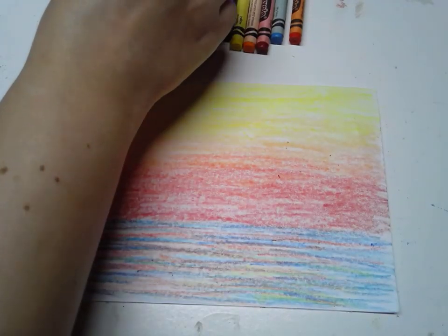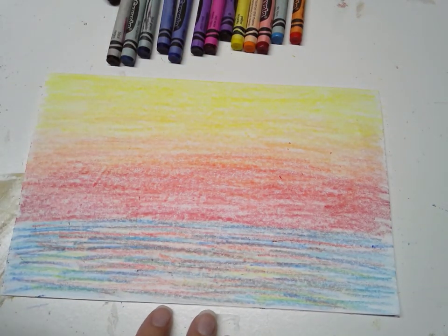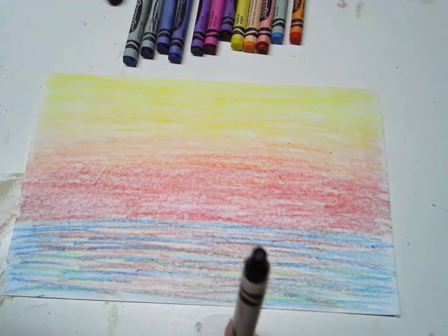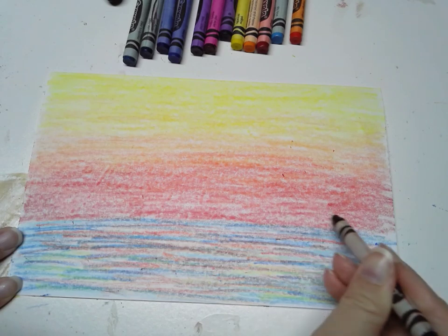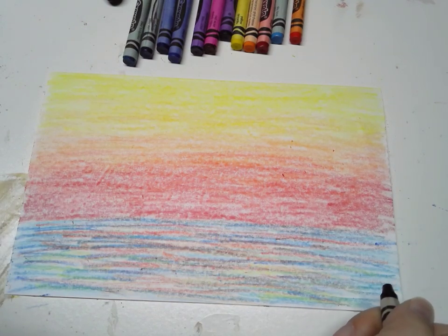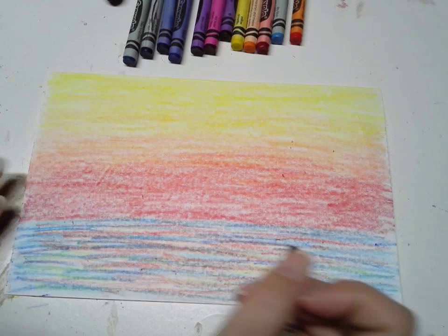So now I have a sunset and some water, and then to finish it off I'm actually going to use a black and create kind of a silhouette so it looks like I have some land back here. And a silhouette is when you have light shining from the back, the object just looks like almost like a black outline, like a black shadow.